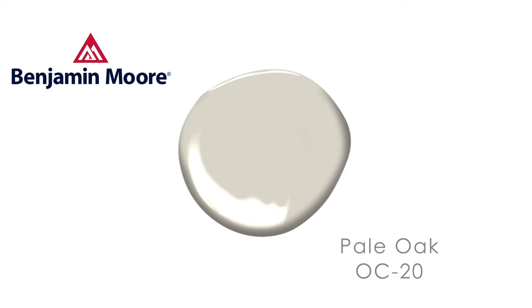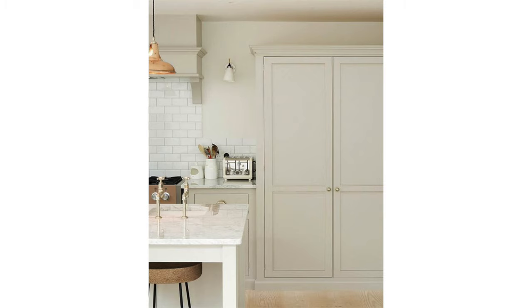The next greige in my palette is Pale Oak OC-20. I actually don't even know why I don't use this color more — it's the perfect pale greige. If white oak could be a color, this would be it. Benjamin Moore describes it as a beautiful neutral that is graceful and elegant, conveying a sense of style and quiet restraint. It's the lightest color of the three greiges. Pro tip: the best way to see the actual color is to compare it with white. I've got Chantilly Lace here, which I feel is Benjamin Moore's most pure white paint, so now you can see what Pale Oak really looks like. If your kitchen has lots of windows and is very open and bright, this Pale Oak is so subtle it may just wash away because it's so pale — but not pale enough to make it a white kitchen.